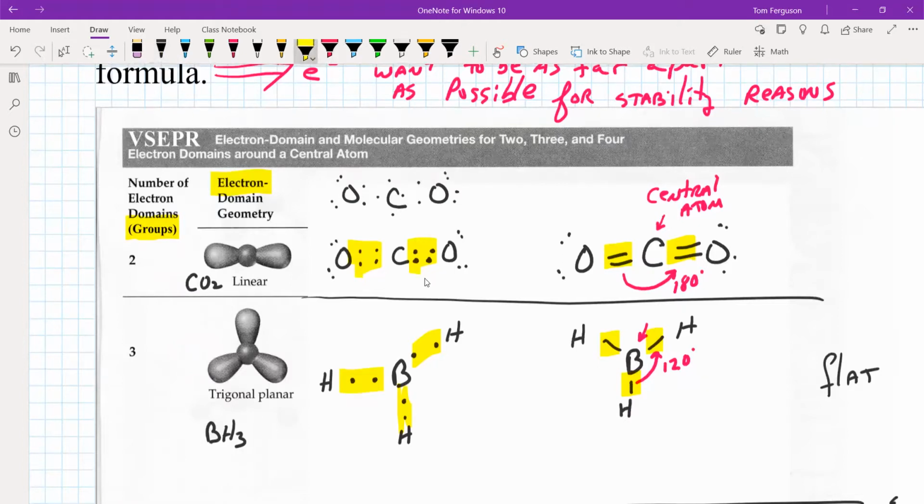Okay, so we'd attach one bond to the carbon and oxygen, and then we do the analysis. Are there any singletons left over? Yes, there are. There are two singletons there, two singletons there. So now we have no singletons left.